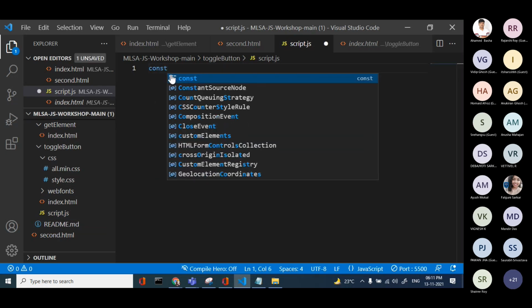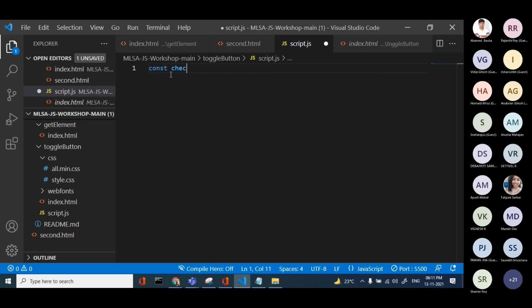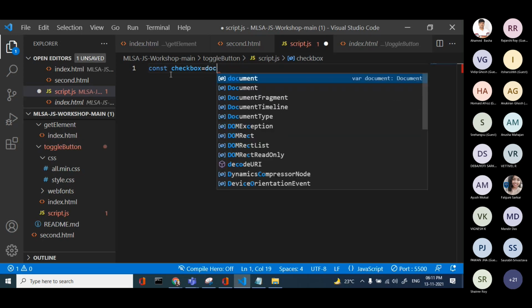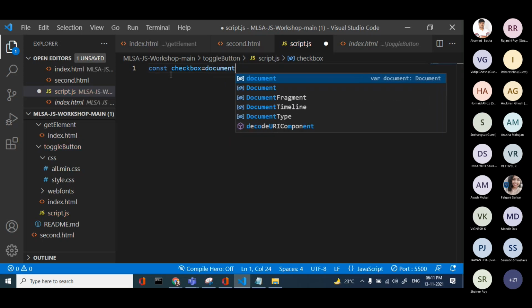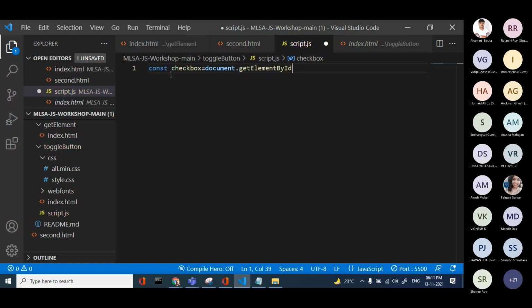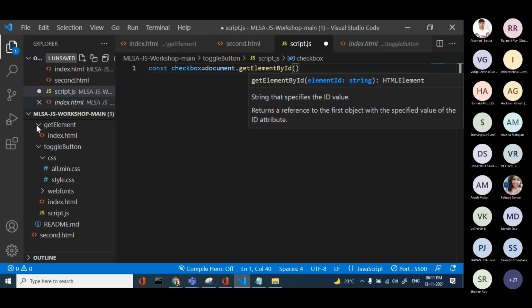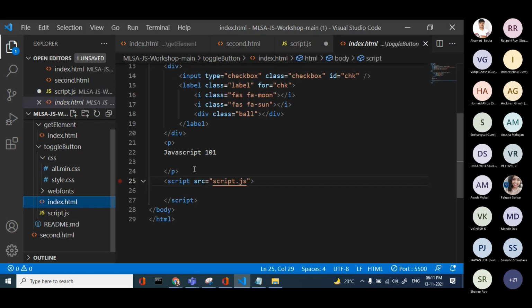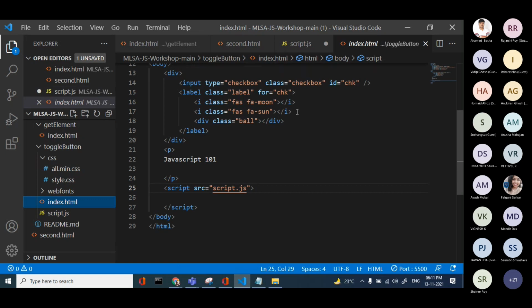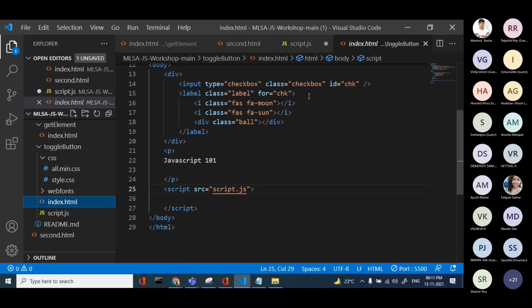So now what I'll do is I will create a constant checkbox. And again, I will search the whole document for the ID using .getElementById, and I'll be searching for, wait, which ID was it? The ID was checkbox. Oh, sorry, the ID was chk.